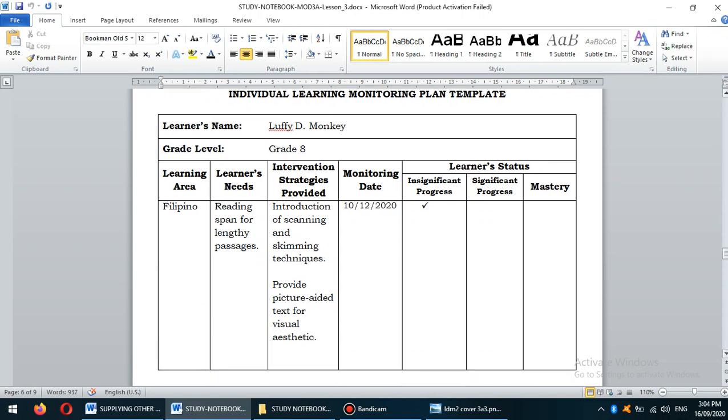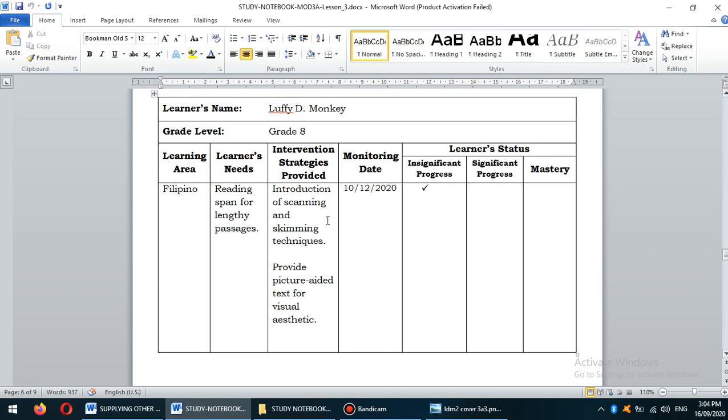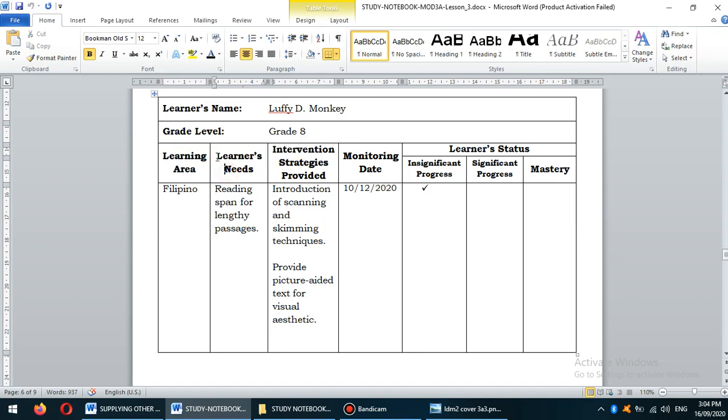Now, we have here the column learning area. We also have learner's needs. We also have the intervention strategies provided, the monitoring date. Learner status is subdivided into insignificant progress, significant progress, and mastery.